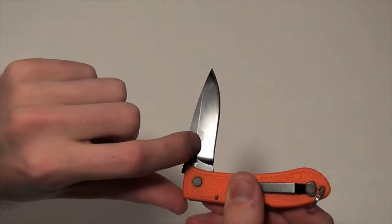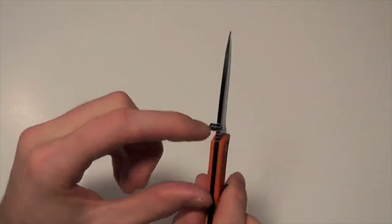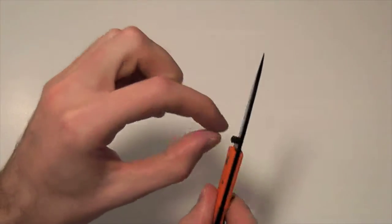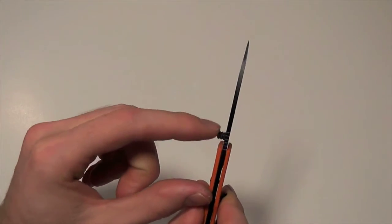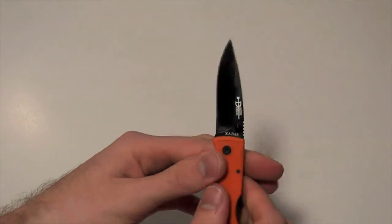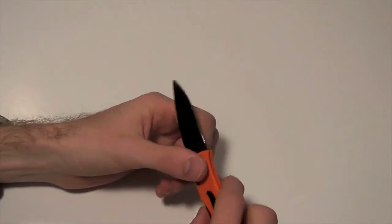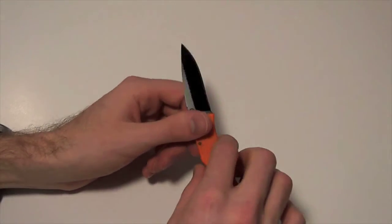It's a hollow grind blade, and the only little quibble I have is that for such a small knife, the thumb stud takes up a little bit of space, but you can't really get rid of that. So that's not really that big of a deal. That's just noticeable. So you can't use this bottom part, but who cares, right? Such a small blade. Not going to be doing much with it anyways.